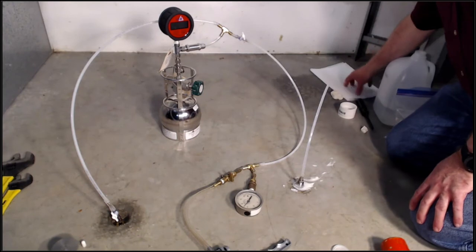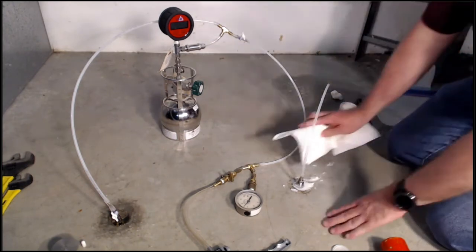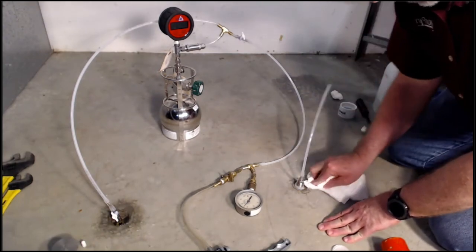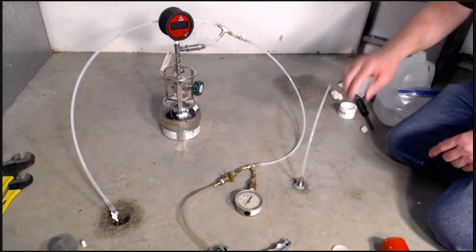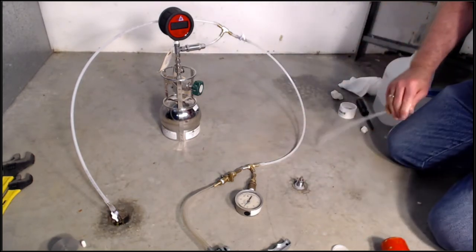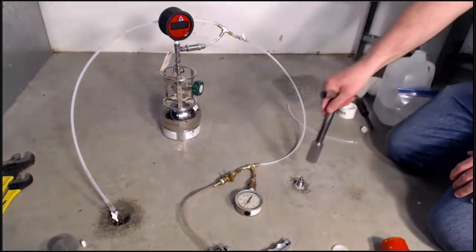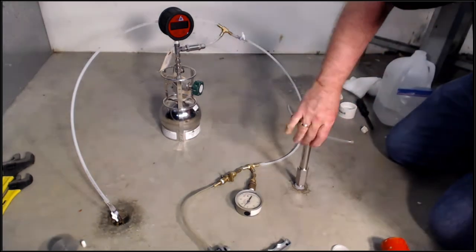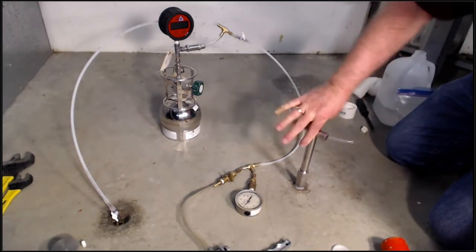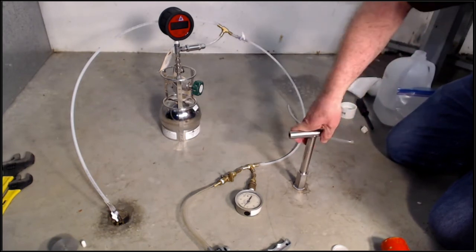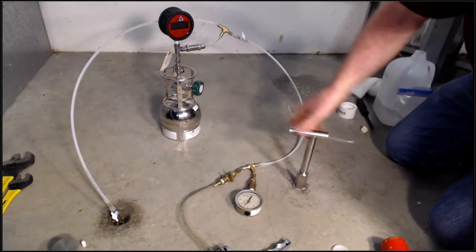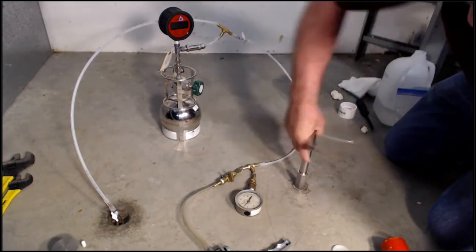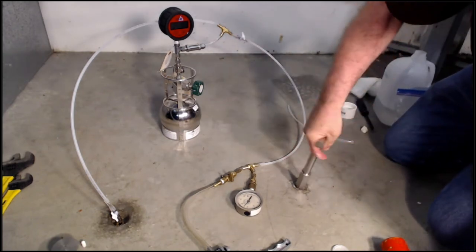You pull that out, got some paper towels to clean that up. Now, to remove the vapor pins as easily as taking out a wine cork, first pull off your sample train and then you thread the installation extraction handle down onto the vapor pin. You'll feel it engage. At that point, you just keep turning and the pin eventually works itself up into the handle and comes out. Don't try and just pull those out because you will hurt your back. They're in there really tight.